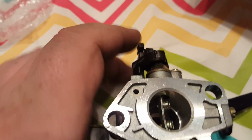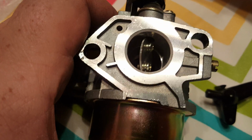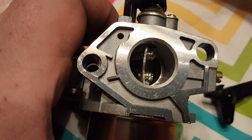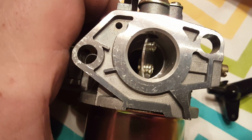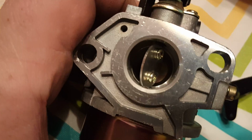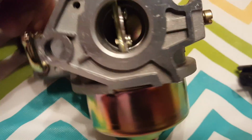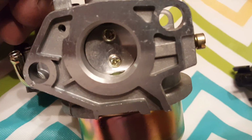Being only $16, and I'm not sure if it was $16, it looks well machined. For something that I know came from China, straight up, this does look well machined. I can't believe the quality on this thing. And it does look nice. And I'm pretty sure I'm not going to have a problem or an issue out of this thing when I first try to crank it up. A lot of times, people were like, yeah, you need to tune your carburetors. And there's no tuning on this, except that screw right there, and I'm pretty sure that's for idle. There's your choke. No, that's not your choke. Shoe choke.